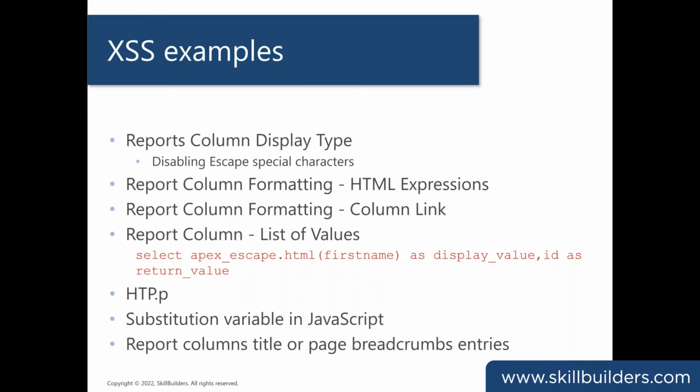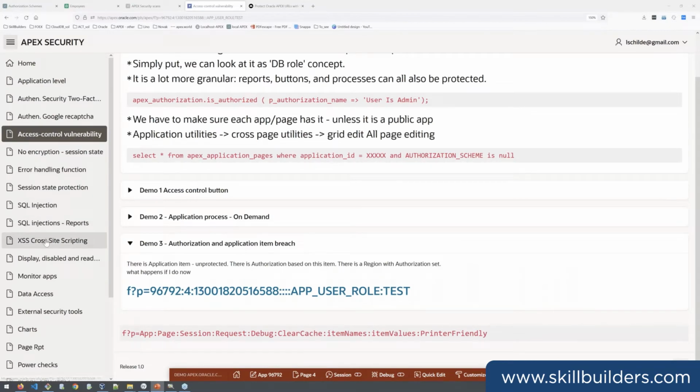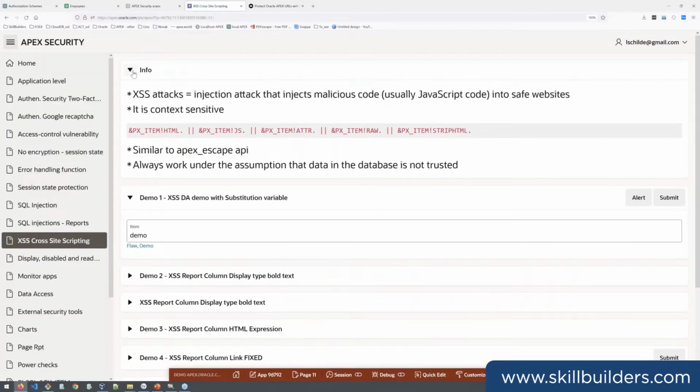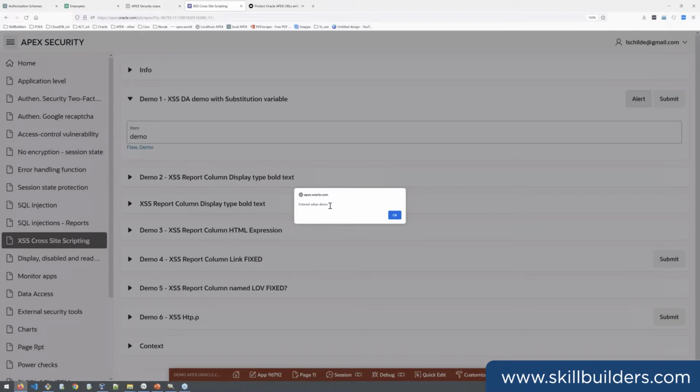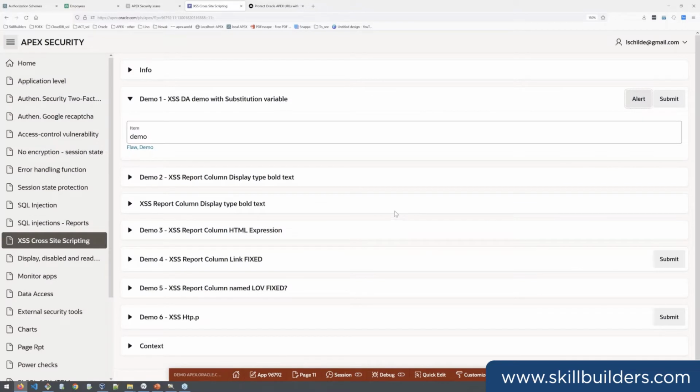Let me go out of here, and I want to jump quickly into cross-site scripting for a second, just for a few examples. So I love this thing. The idea behind demo number one is that at some point on a page, an item is going to be set with some value, and then when that value is whatever, like let's say it's equal to lead now, or it gets set to something, it just gets populated so it's not null, we want to display a message. The display message is just alerting that the value has been set, or something along these lines. Hello, user, or something along these lines. It does not matter.